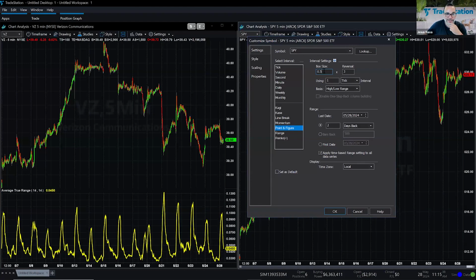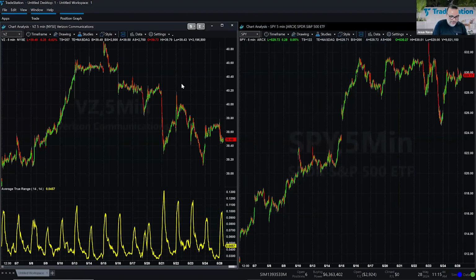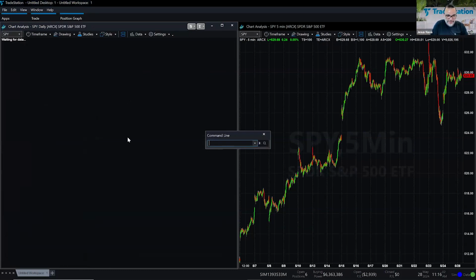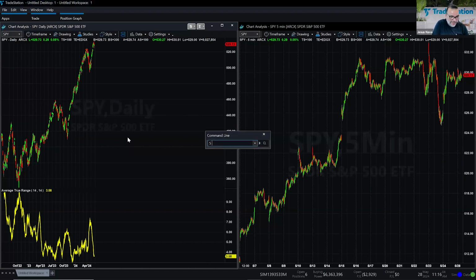And again, it all depends on the time frame. I'm just looking at a 5-minute. If I were to switch this 5-minute chart to a daily, of course, Verizon has a higher average movement. You can see that it's closer to the 50 cents. So I would say that it's a little bit more in line with what the default is, which is 0.5, right? Okay, let me go back here to SPY on a 5-minute.